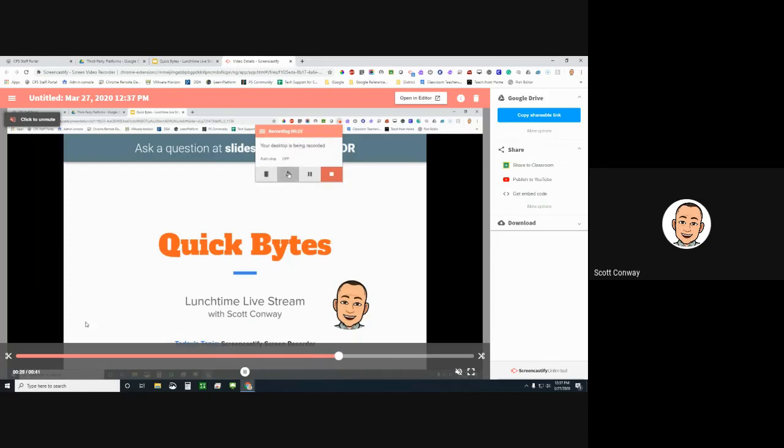The quick little editing tools that I have available to me right here, you can see the 2 scissors on either side of this. I can trim the beginning, I can trim the end, but that's about all I have right here. There is an editor in the upper right-hand corner. You see it says open an editor. That will open this entire file into a separate editor, which, because you potentially have the unlimited access, you will get access to their editor tool, which gives you more options to splice sections out and do some advanced editing of that video. But as long as the video was, for the most part, good, I would keep the whole thing.